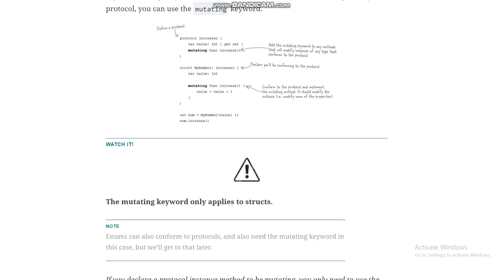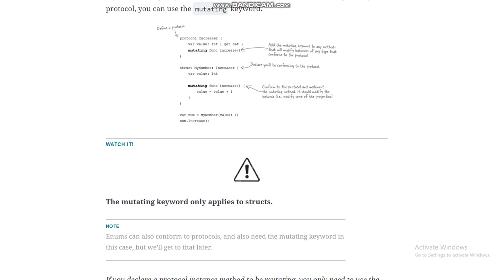We can also specify mutating. Remember that a protocol doesn't implement any method or property; it only suggests what kind of functionality it's going to have. So we can implement it in a struct.